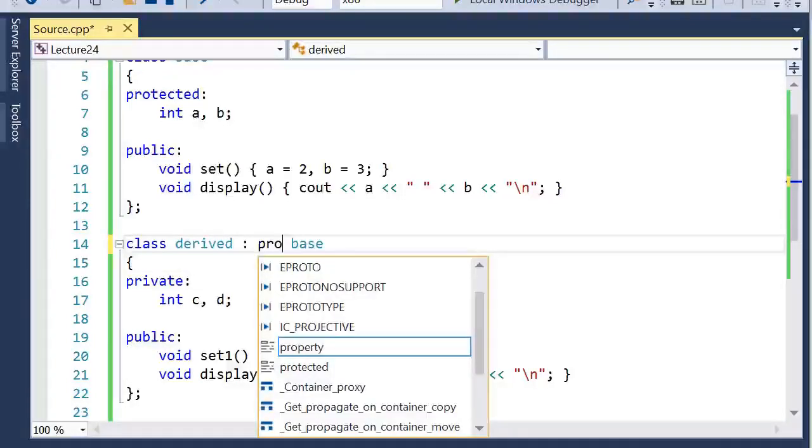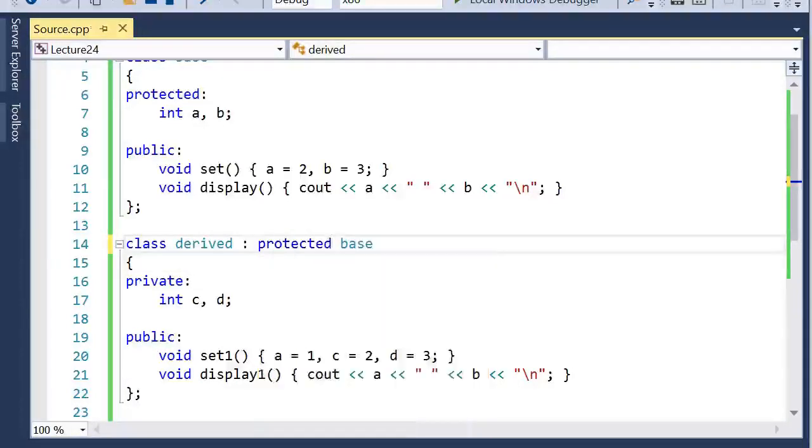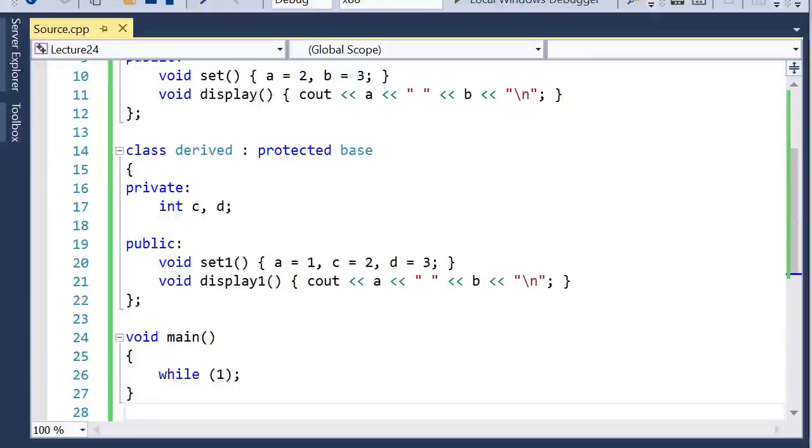If I change this to protected here, as we talked about before, all the public and protected members of the base class will become protected in this derived class. That means the set and display functions of the base class cannot be accessed outside this derived class.